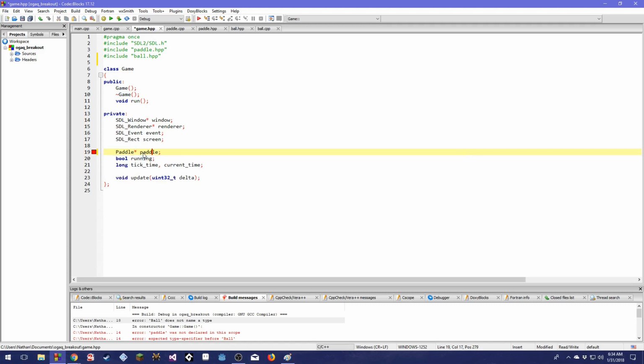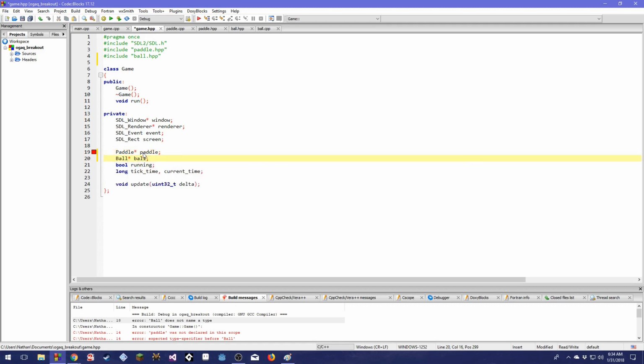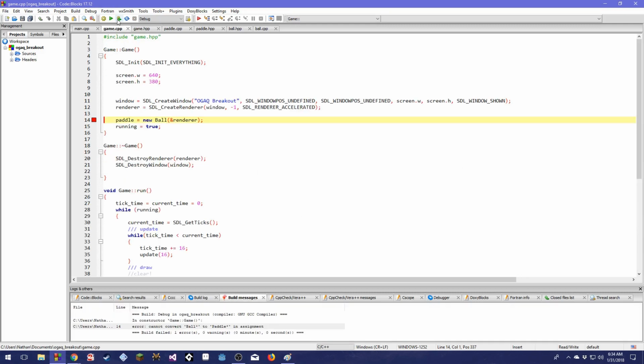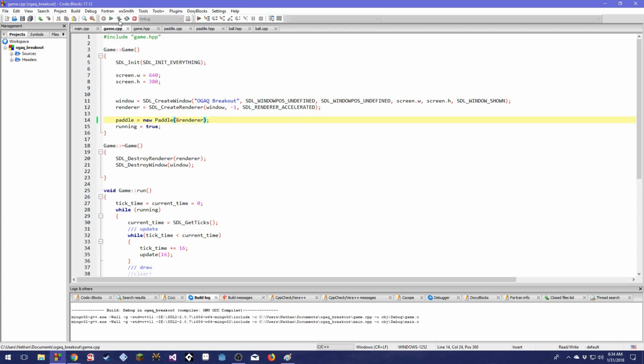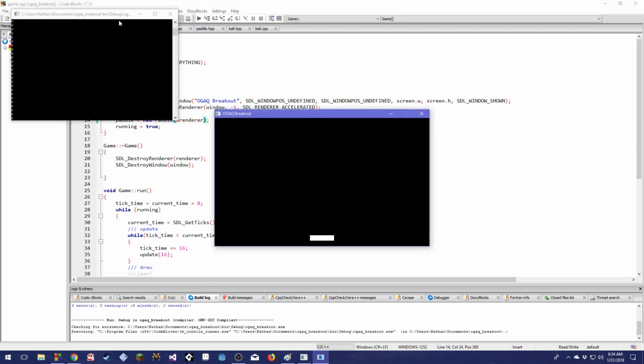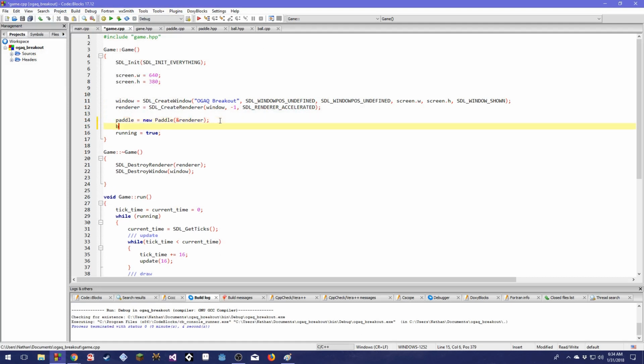Yeah, that was game.cpp. Now we need to add a ball. I need to initialize it equals new. I guess I didn't Control Z everything, but basically we have to go back and fix all of the old references of paddle to ball. Can we still move? We can. Perfect. Now game.cpp. Let's go ahead and create that ball.